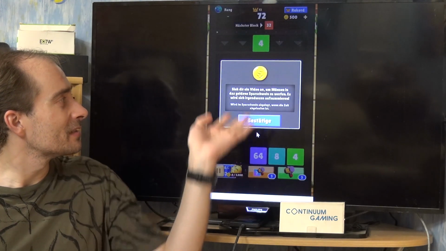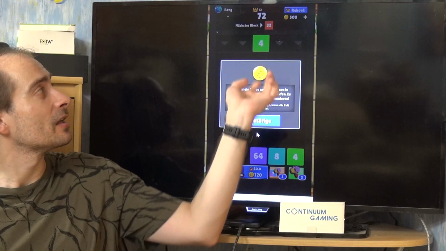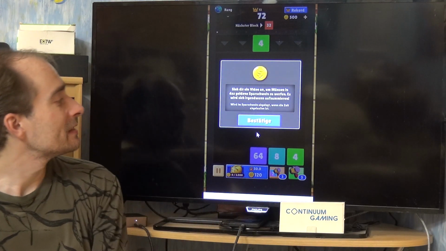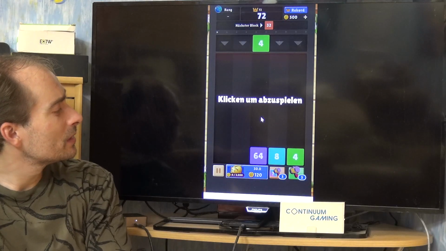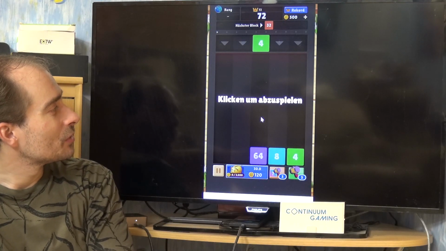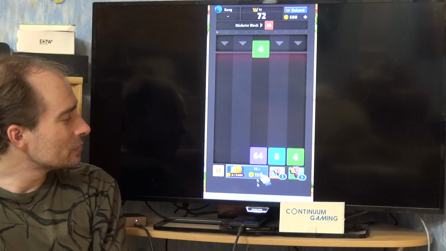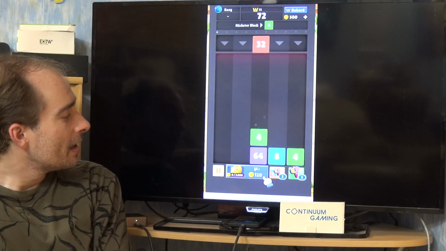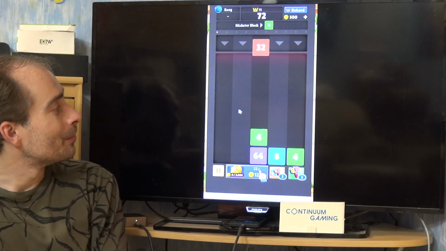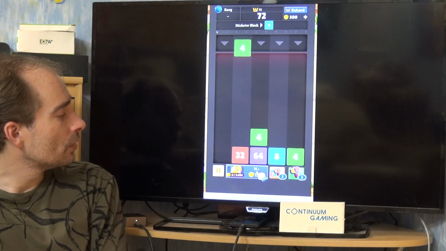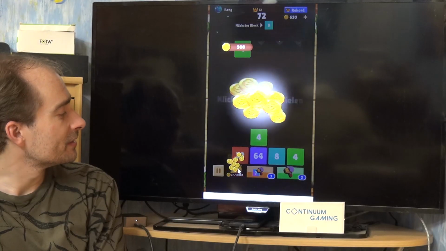If you merge something and there are those small little coins, more or less, you are getting the money that was written there, and that's going to help you. And yeah, other than that, as you can see, we can now do something with it, whatever it means. Or you can just play the game, whatever you want to do. Come on, I'm going to click on this.